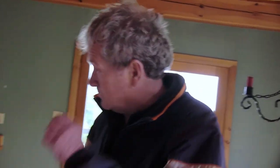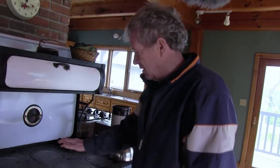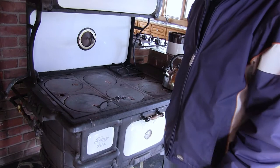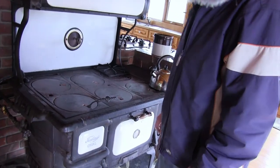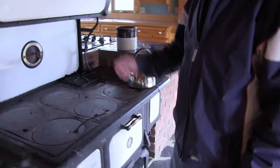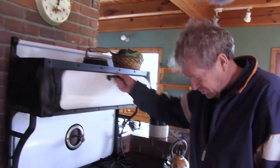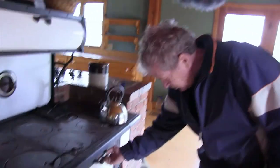And it also heats your house, of course. The nice thing about it is it's so far advanced for any cook stove today, because you've got infinitely variable amounts of heat. Just by moving your pot down the stove, you can have whatever heat you wish. And if that's too hot, you can put that up in the warming oven. It's just a miraculous thing — and it's also got the oven, of course.